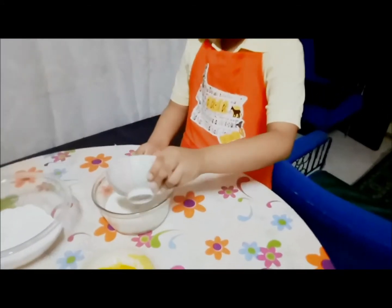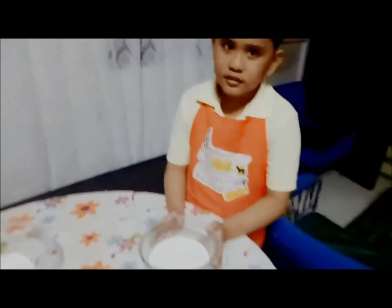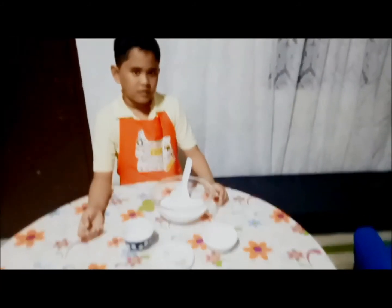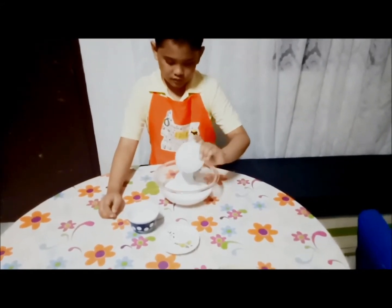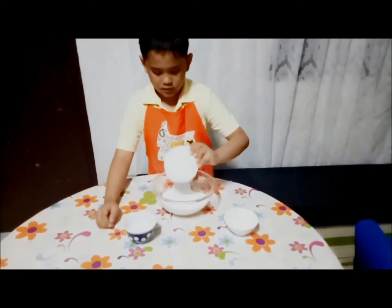Combine milk with vinegar in a medium bowl and set aside 5 minutes to sour. Combine flour, sugar, baking powder, baking soda, and salt.